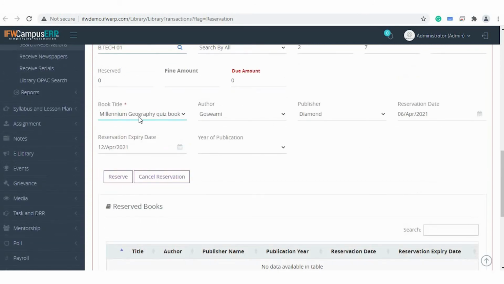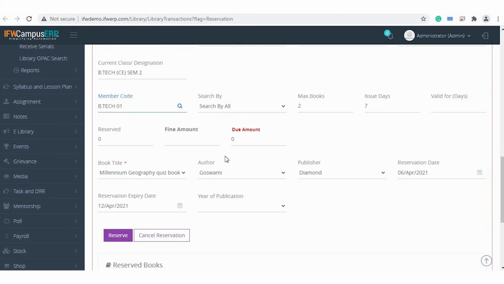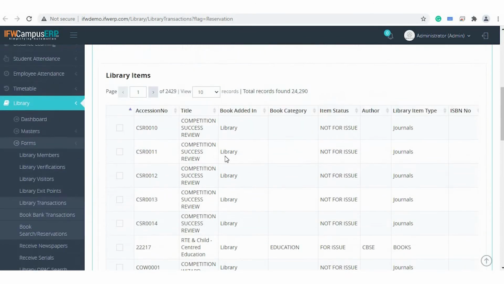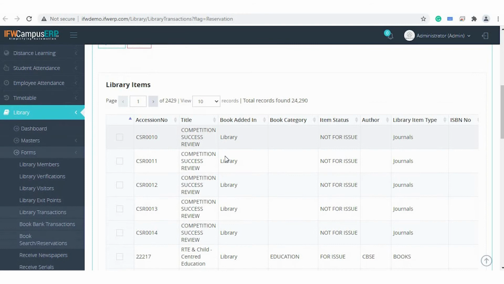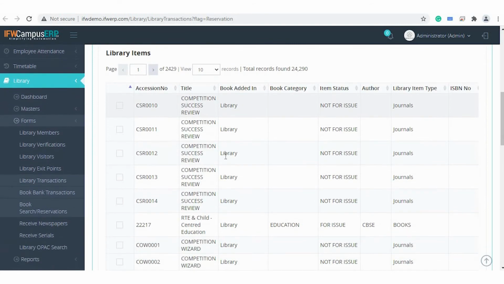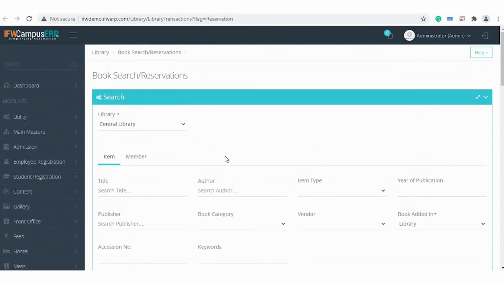Let's say this particular book the student wants to issue later on. So we will reserve this book by clicking on this button reserve. So this book has been reserved for the student. Whenever you issue this book to any other student, you will get a message that this book has been reserved. But still you can issue that book.